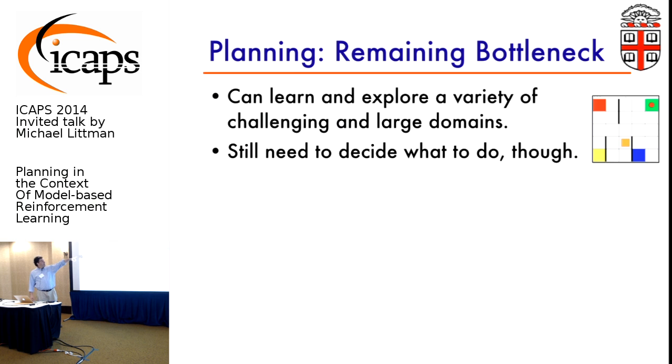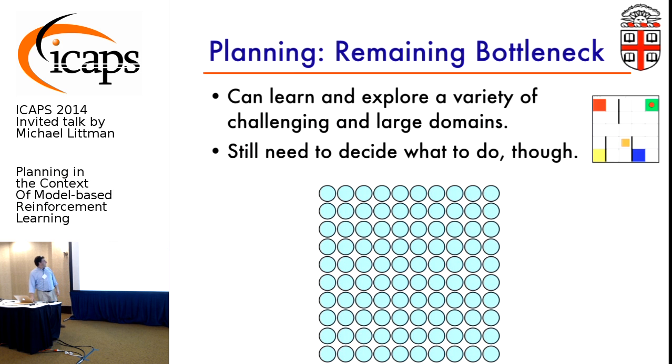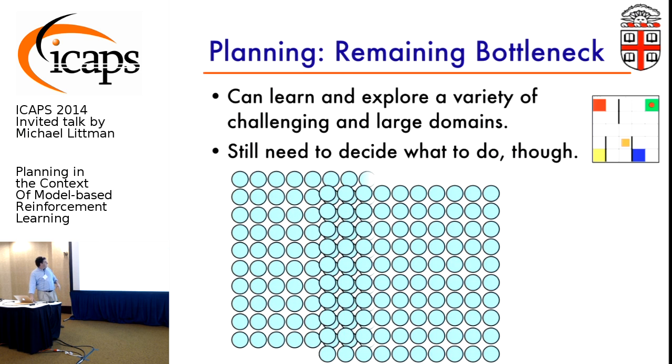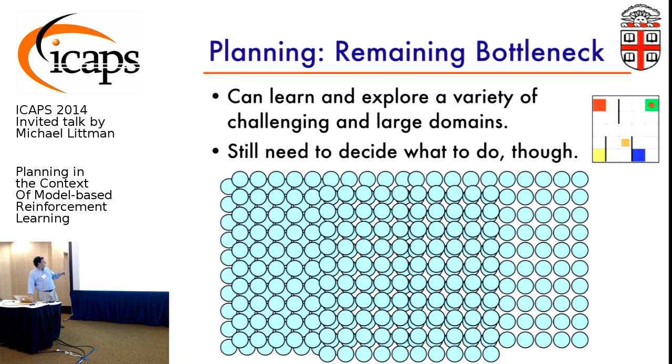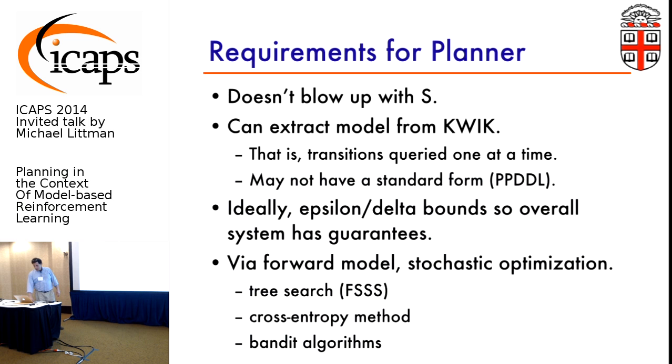You can take a little problem like taxi that is very small to look at what the state space looks like. It's very tight to say what all the actions do. But then when you go to do the planning, it's like, well, we multiply out the number of locations times where the passenger is, times this, times that, times this other thing. And then you've got 500 states. And now, okay, good, now I'll start the planning. Well, you've already wasted your life, right, just creating the state space and planning in it. We need to plan directly somehow in the learned knowledge and not in some expansion of it. So that's what I would like to focus on for the rest of the talk.